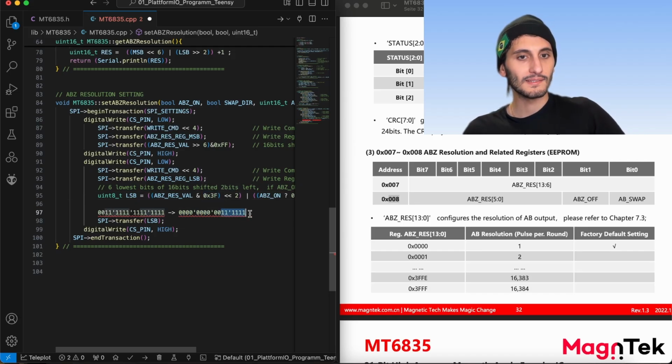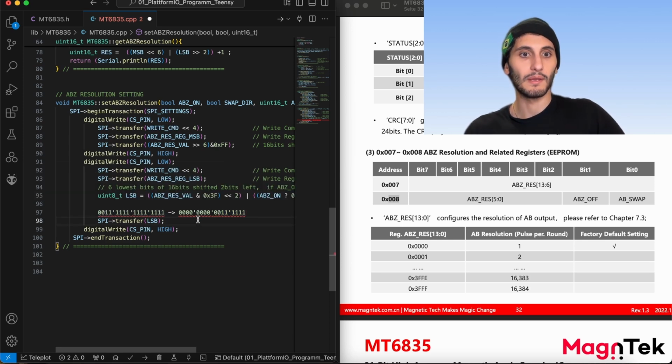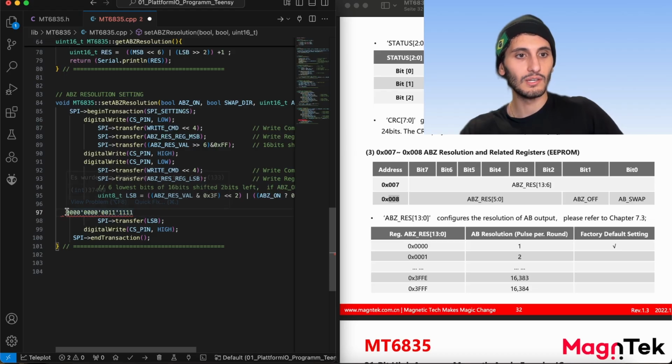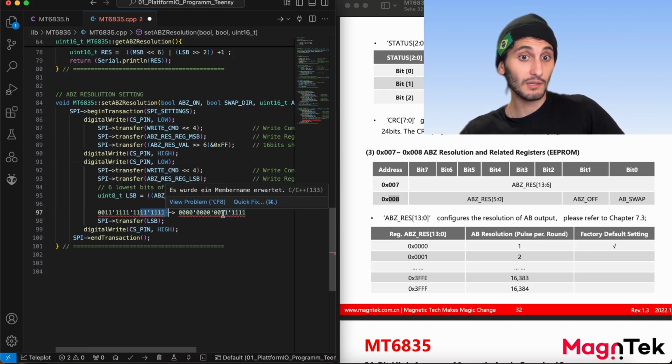On every bit where you have a 1 here and a 1 here, these bits will remain. So if I do that, I will be left with only those 6 bits at the bottom. So this is basically what we want, right?